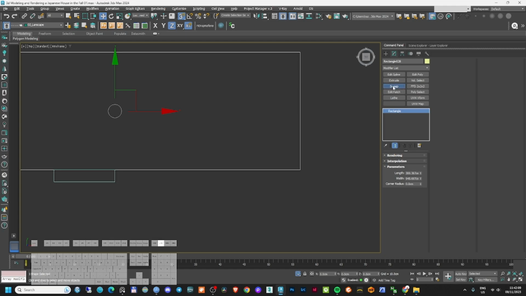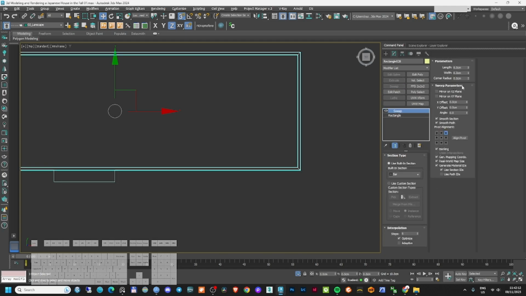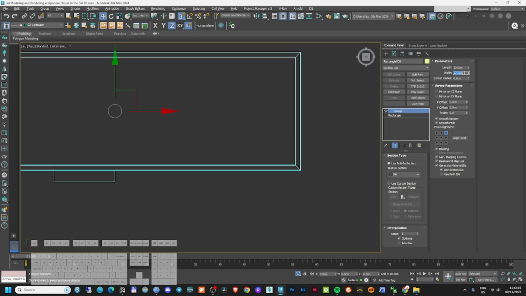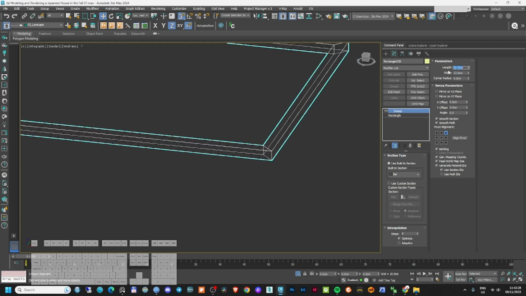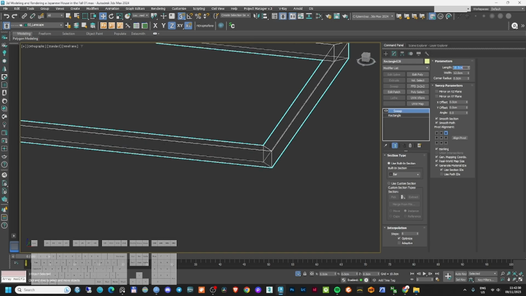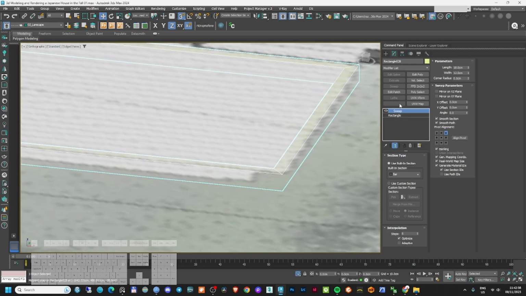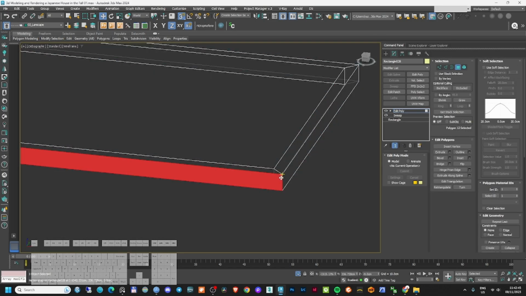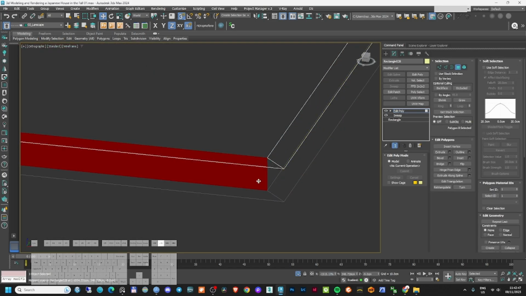And yeah, let's see, a sweep box. So let's make this 10 by 10, 12. It can be 18. Generate mapping coordinates. Actually, it doesn't matter. I will apply an editable poly to this. Delete all of this.